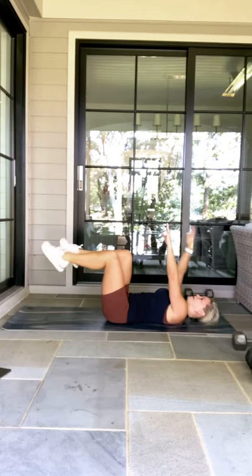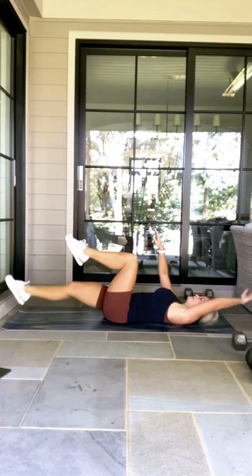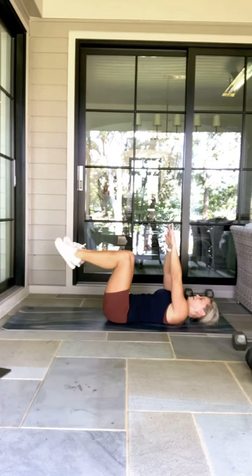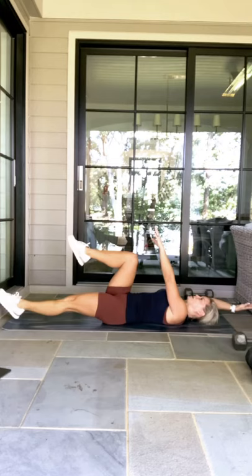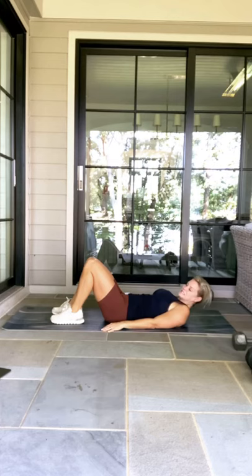Give me 8, 7. This looks easy, but it's not. 6, 5, 4. Push that back into the ground. 3, 2, 1. Nice job. Quick break. Relax your abs. You've got 5 seconds before we go into a 15-second hollow hold.